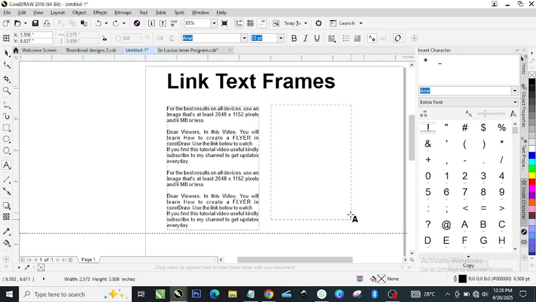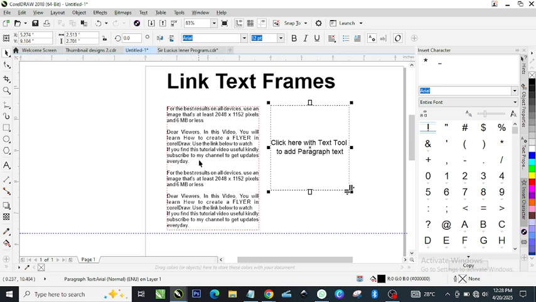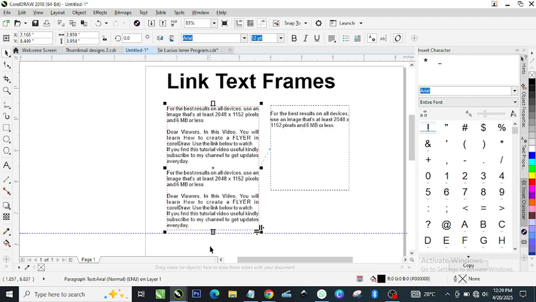Once you do that, what you need to do next is to click on this place and then point to this arrow. Just move your pick tool to this arrow, and once you get here, you click on it, and you will see that the arrow has changed. It's asking you, where do you want the text to flow to? I will come to this new text frame that I created and click on it, so the remaining text that was in here will come up here, as you can see. That's exactly how you link text in CorelDRAW in different frames.